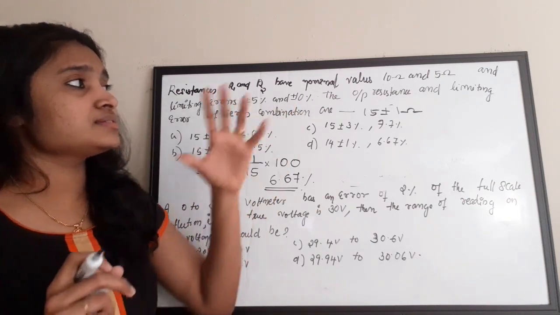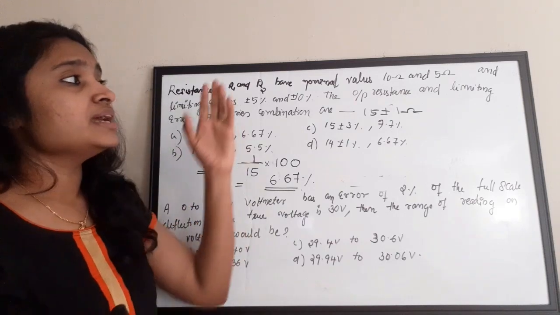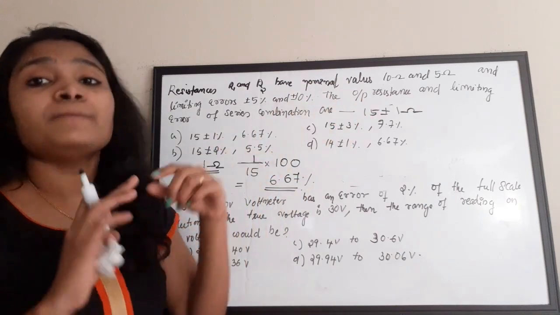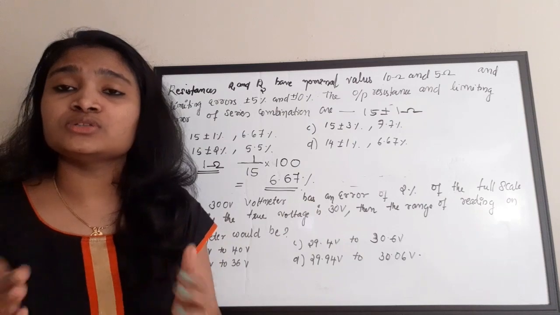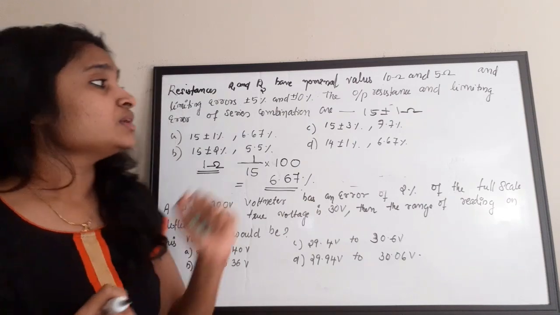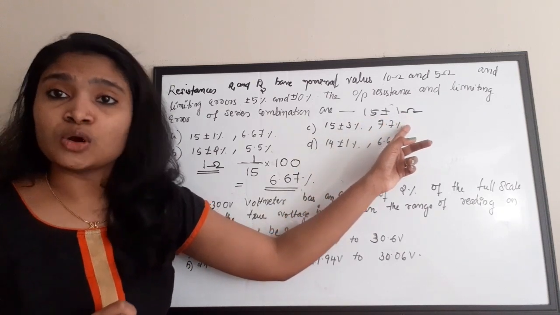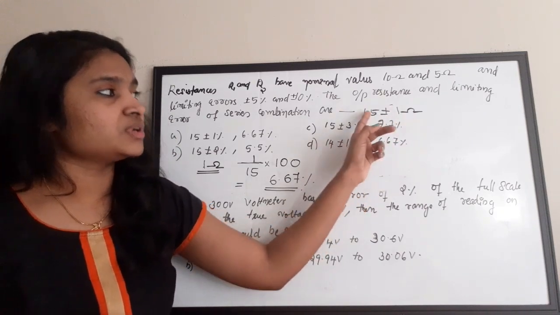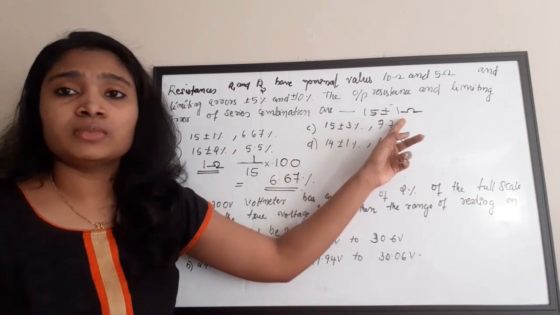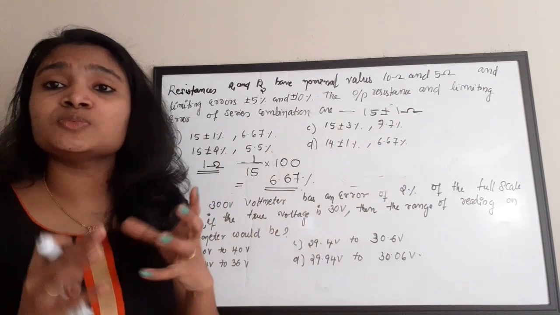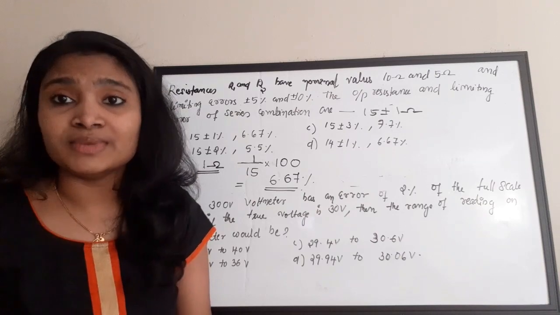And since the resistors are going to be connected in series, the total output resistance is 10 plus 5, 15, plus or minus 0.5 plus 0.5, those are the two resistances contributed by the errors. So it will be 15 plus or minus 1 ohm is the output resistance. Now in the output resistance, there is a total resistance of 15 and 1 ohm contributed by the error. Now how much percentage is this 1 ohm out of 15? That much is the limiting error.